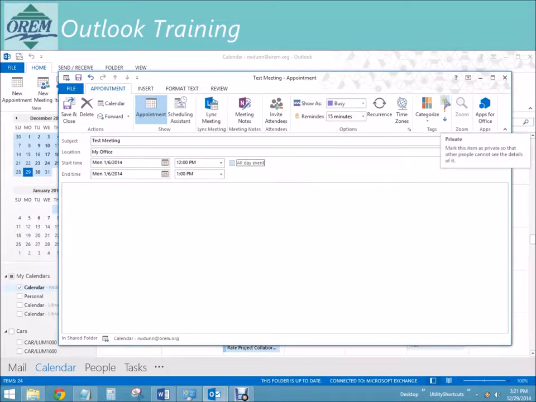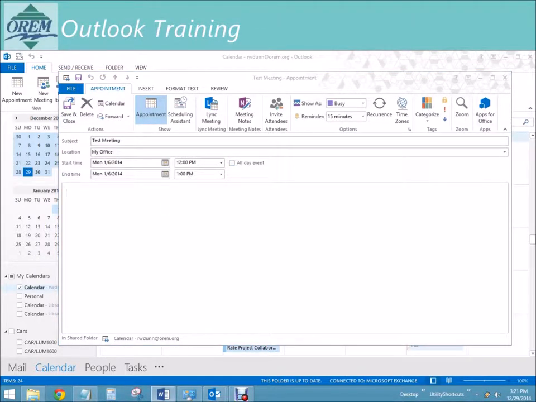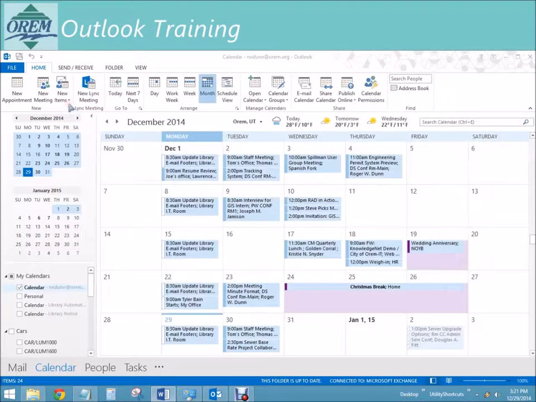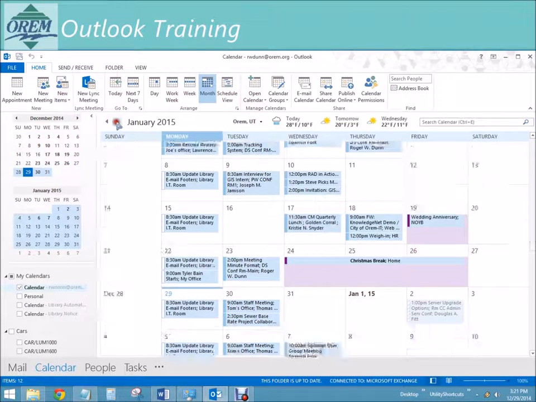So that, I think, is an important icon. GroupWise had it too. It was just in a weird place, or you could press F8. But in this one, it's just a little lock button that you can click to make something private. Well, once I post this event, I'll save and close it, and I'll go to that month.